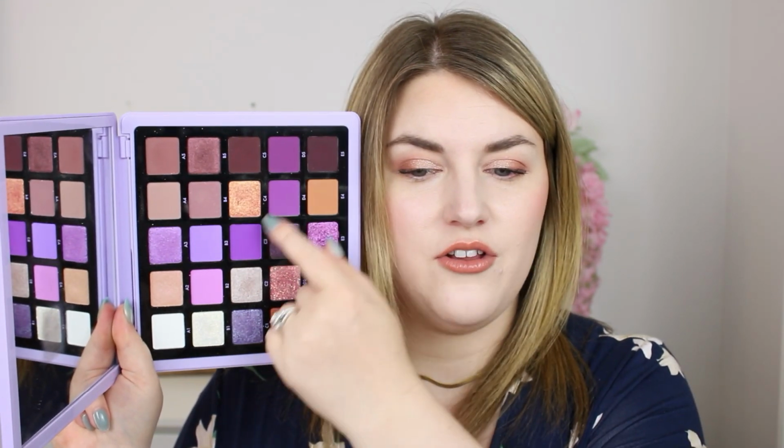This is a pressed pigment palette. The shades are absolutely stunning. Some of these look a lot alike, but they actually are a little bit different. I think they're so beautiful. The shine with some of these shimmers. You can actually create some pretty neutral looks with this as well. These browns do all have sort of an undertone of purple in them, but I've created some very, very wearable looks with this palette, and that's part of why I want to create a multiple looks, because you can totally do that, but you can also make this very, very glam.